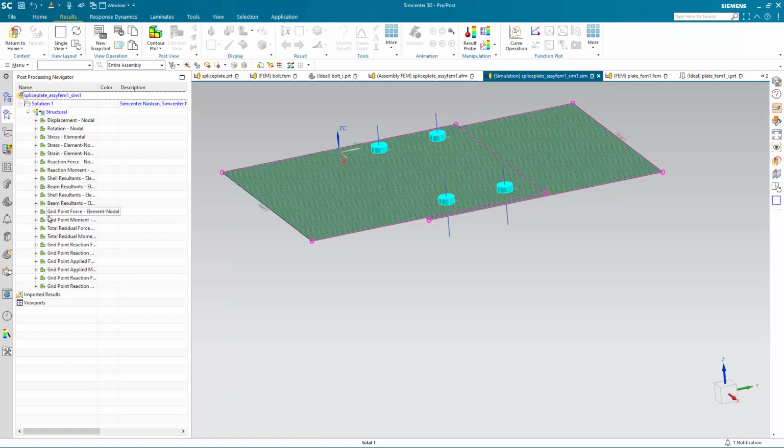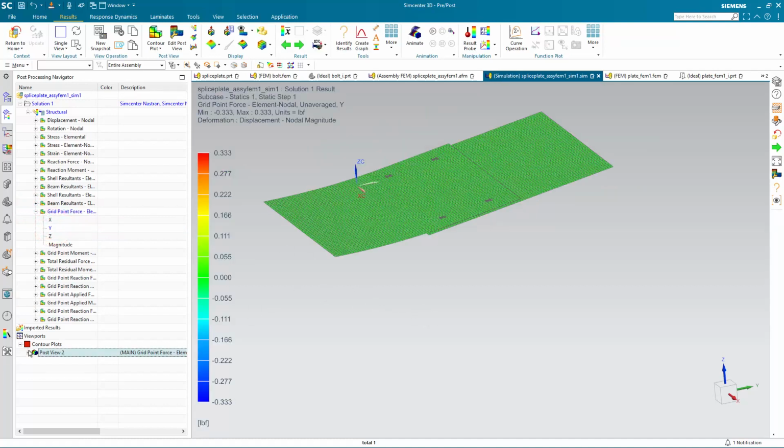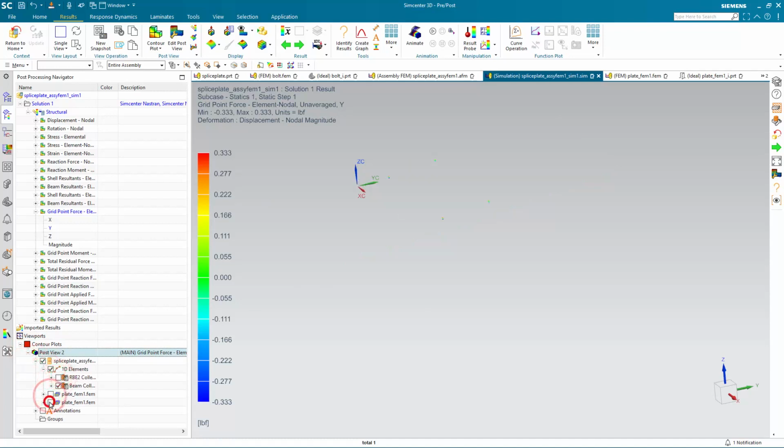Alright, so we're really interested in the forces on the fasteners, so I'll select the grid point forces in the Y direction. And to see those forces a little bit better, I'll go ahead and turn off our RBE2s and our shell elements. And here you can see, if I double click mouse button 1, it will fit the view.